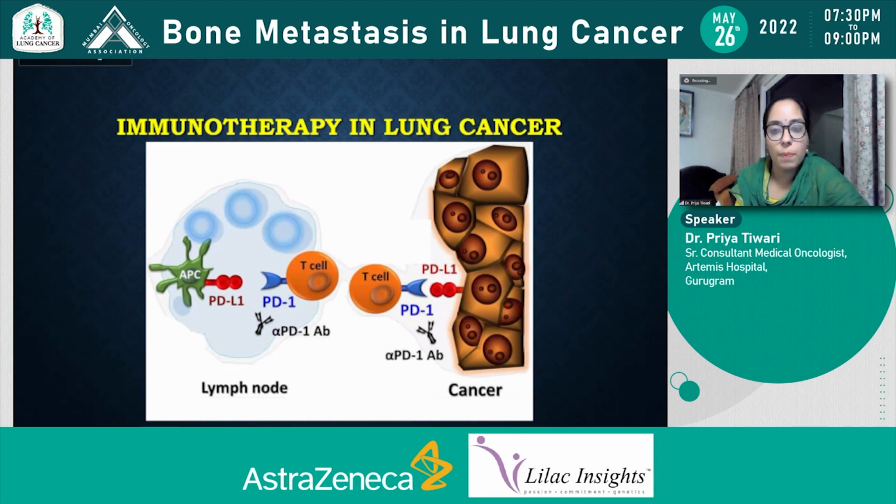So what immunotherapy does is work by blocking this step, so you have PD-L1 blockers and PD-1 blockers. There are various other kinds of immunotherapy, but the immune checkpoint inhibitors are much more commonly used now. They are much more validated across the trials, and there are two kinds of immune checkpoint inhibitors. The more important and more readily available are the PD-L1 and PD-1 blockers. The other group is CTLA-4 blockers. Ipilimumab is the drug used from that class.